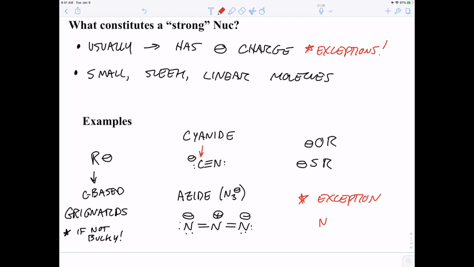is nitrogen. So nitrogen can actually be quite strong depending on what those R groups are. They can't be bulky. But if they're not bulky, the nitrogen is actually a fairly strong nucleophile due to the fact that it's not super electronegative. It's fairly up there, but compared to something like oxygen, it's really not that electronegative. So it doesn't really mind donating its lone pair electrons to an electrophile. So those ones will actually be stronger than you'd think for something that is neutrally charged. Okay, so that's a bit about nucleophiles.